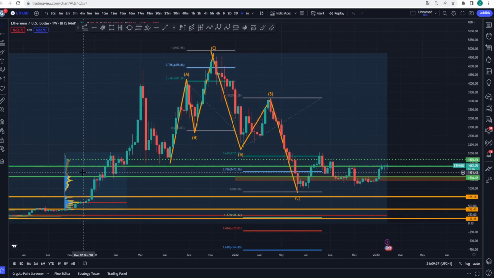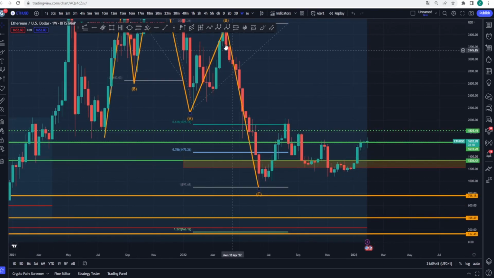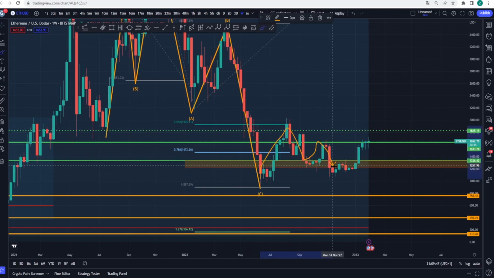We have some of our levels on the chart. Now, here it's also very important to take note, so you can see there is some accumulation happening. When price goes sideways in a range, there is accumulation or distribution happening. Distribution meaning the market makers are taking short positions, so they're taking their sell side in order to bring price lower. Accumulation is when the market makers are taking the long side in order to take price higher.